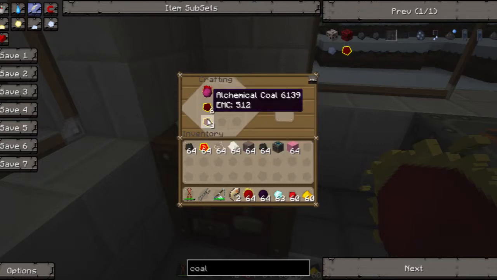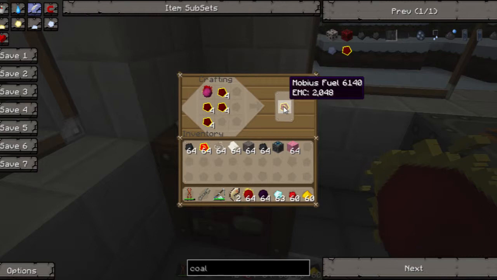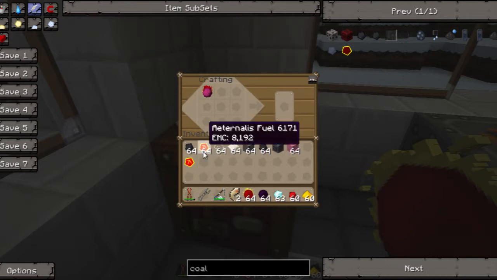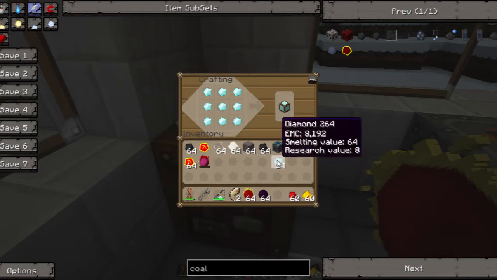Then, if we use the alchemical coal, all this is fuel that is usable. Alchemical coal will last longer than coal. Anyway, that makes Mobius, and then we use the Mobius to make Aeternalis, which we have here as well. Now this Aeternalis is required for creating dark matter and red matter.